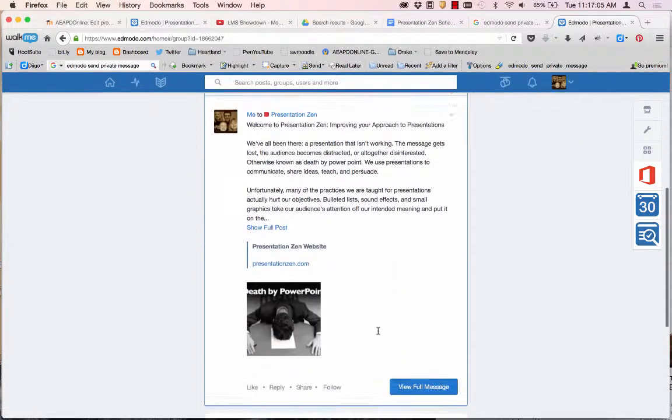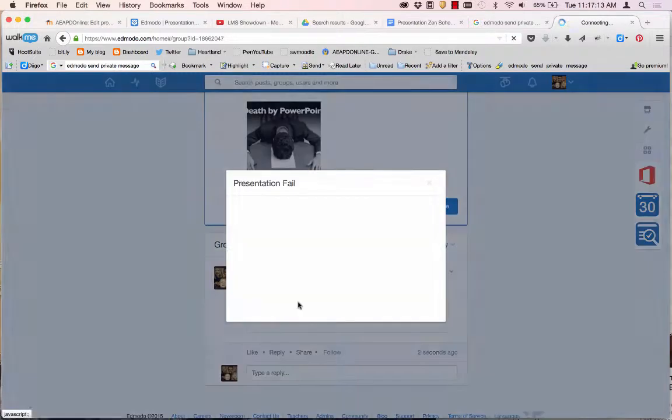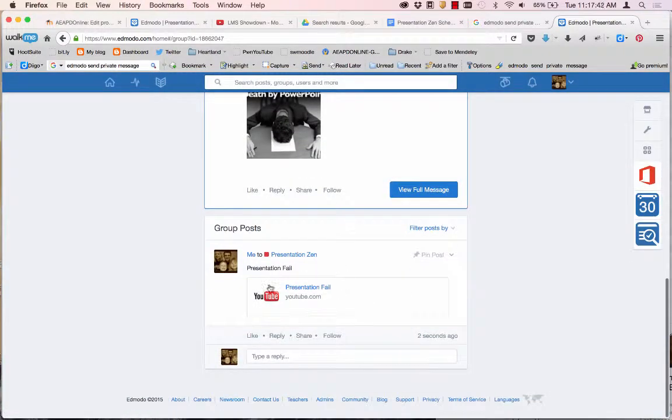Okay, that's going to add it in, and again, it'll put it below the pin, and there it is. Because it is an embed, Edmodo does a pretty good job of grabbing that and putting it here so it doesn't have to take you to the website. It keeps you on that site. Keep in mind, if you're doing things with YouTube or what have you, it's up to your own district's policy whether students can reach YouTube. Some schools block YouTube, and this is not a workaround to that. If your school blocks YouTube, this won't load on your site. But that's how you embed a video within your course.